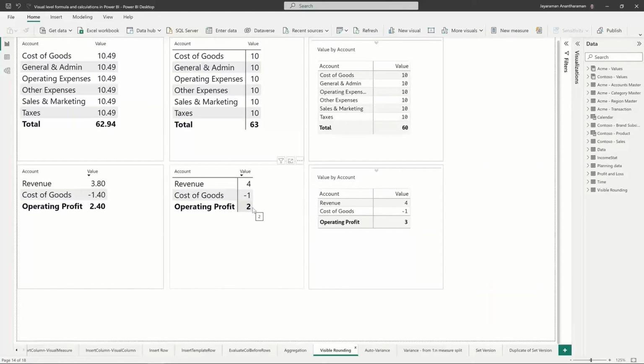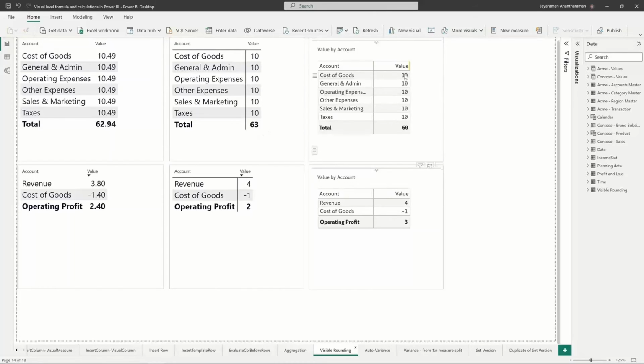And there is one principle when it comes to financial statements. If you are a financial analyst and you're into building financial statements like an income statement or balance sheet, the standard is that these values need to visually add up. And again, we are taking simple numbers, but we are talking in the order of thousands or millions. Even in that case, there is a standard that for external reporting, it has to visually add up, even though the total value is going to be a little bit off.